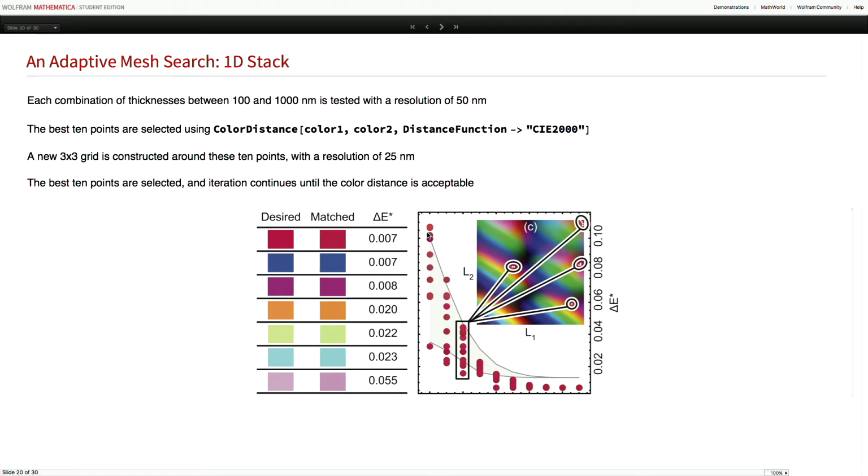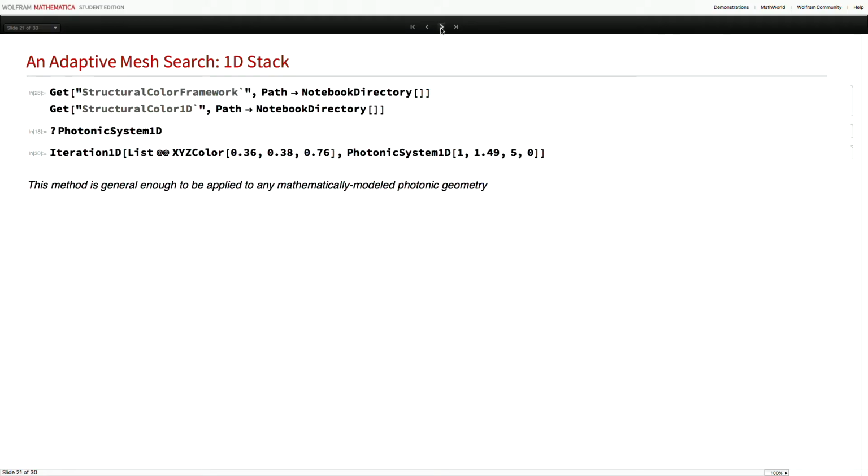And here is a schematic of the convergence at each iteration. So these are the 10 values we start with across the entire parameter space. And as we iterate, we narrow the selection into a few spots with very good color matches. And even after only 3 iterations, we're well under the 0.06 threshold, and we have possible color space parameter mixes that match the color very well.